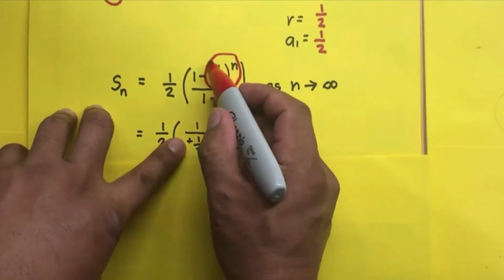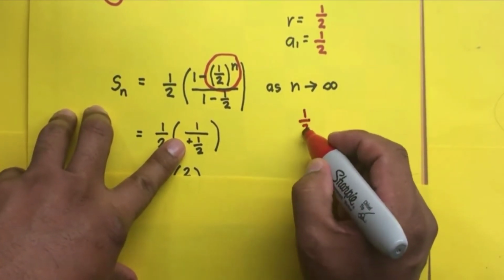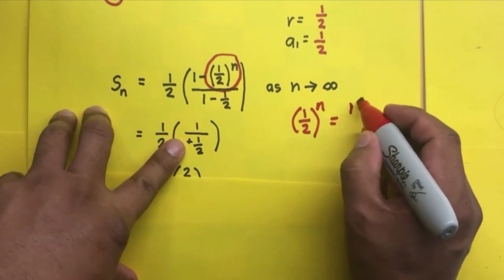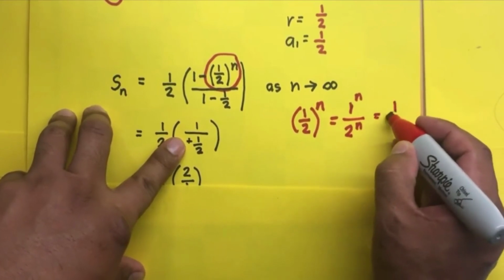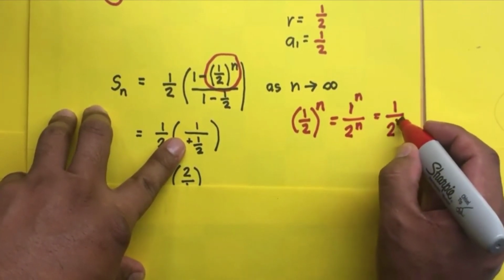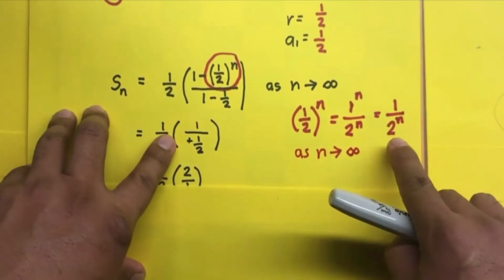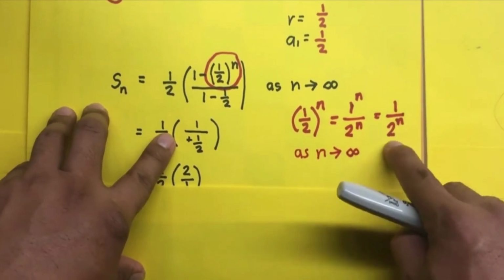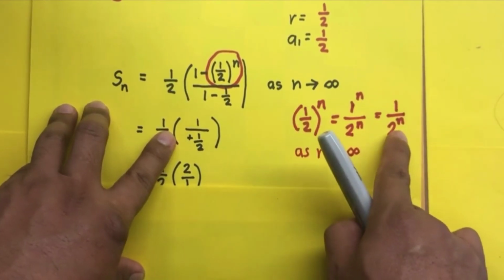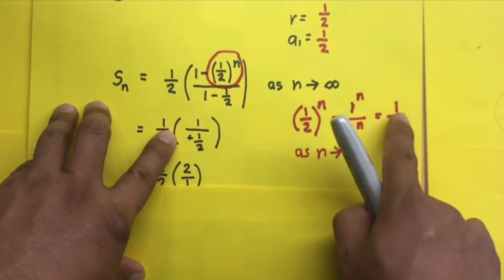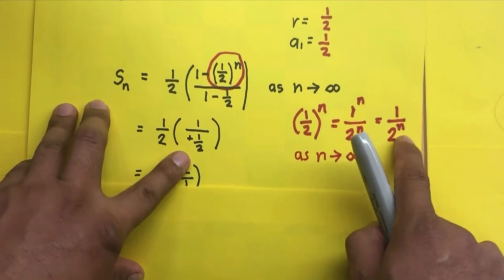where n is approaching infinity. But one thing that you have to observe here is this 1/2 raised to n as n approaches infinity. When you have 1/2 raised to n, that is just the same as 1 raised to n over 2 raised to n. And 1 raised to any number is 1, no matter how big that number is, so 1 over 2 raised to n. Now, as n approaches infinity, this n becomes a very, very big number. So you are going to raise 2 to that very, very big number. This denominator would be very, very big. But since it's a denominator, you divide 1 by a very, very big number. The value of this would be very, very small. That becomes negligible, and we just think of the limit of this value as n approaches infinity to be 0.